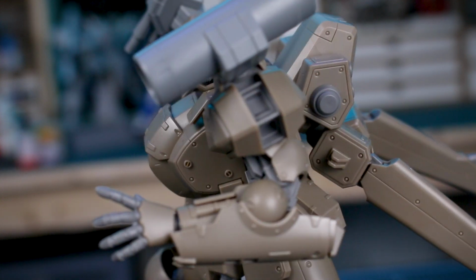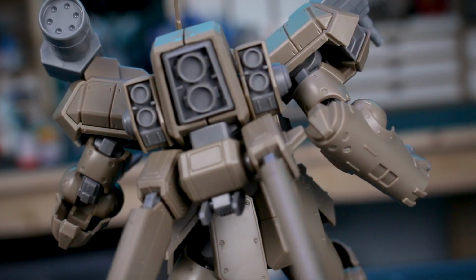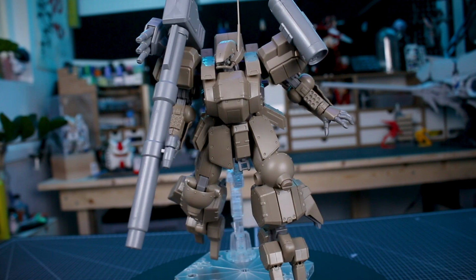This is basically a very realistic walking tank sort of mecha design, where you're just going to have it in a cool standing pose or a cool firing pose with its weapon, something like that. Just maybe trying to recreate something from the game.